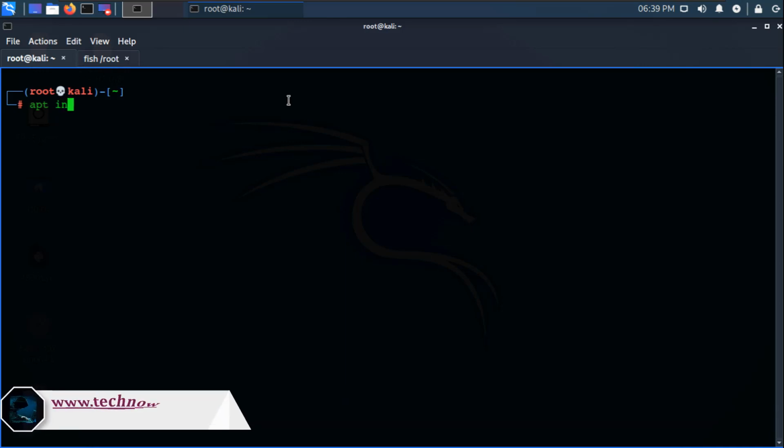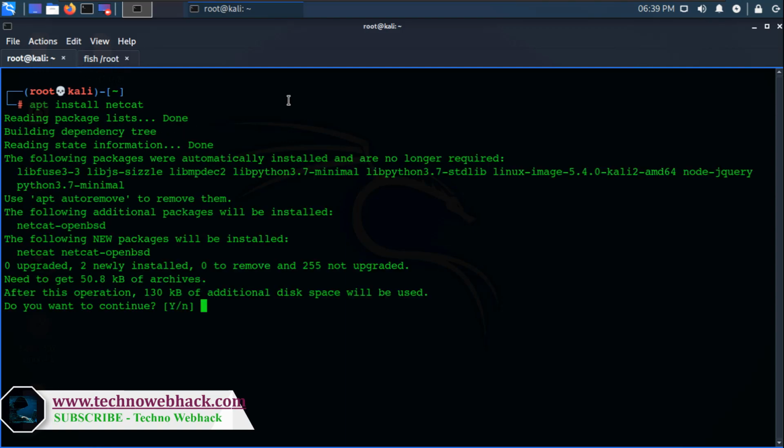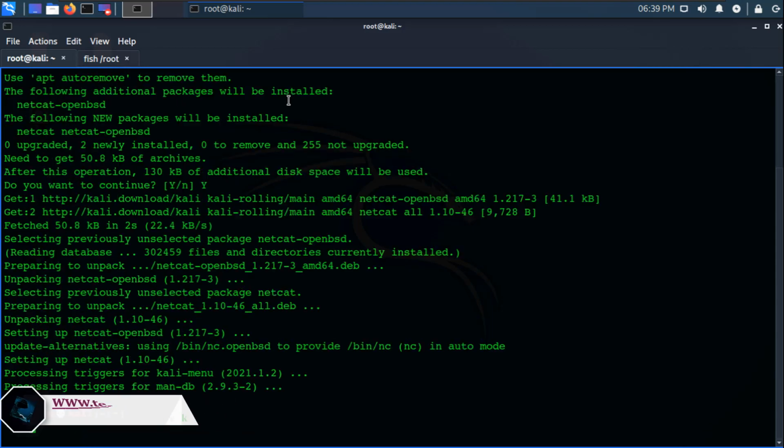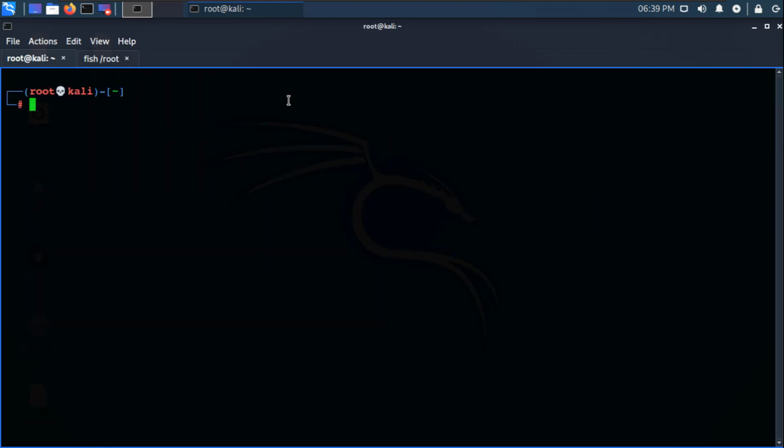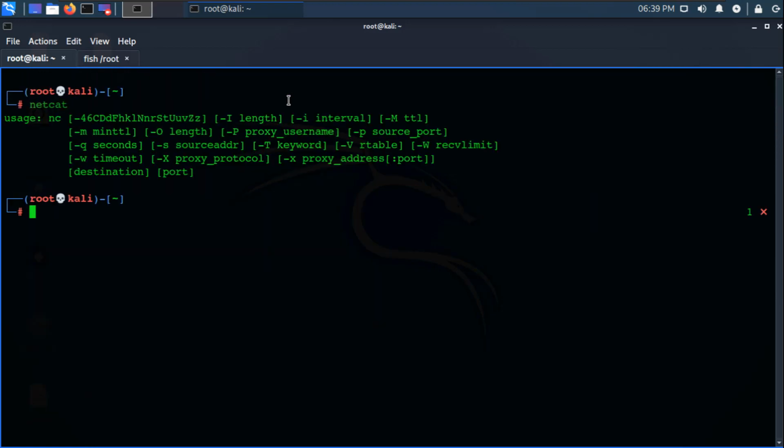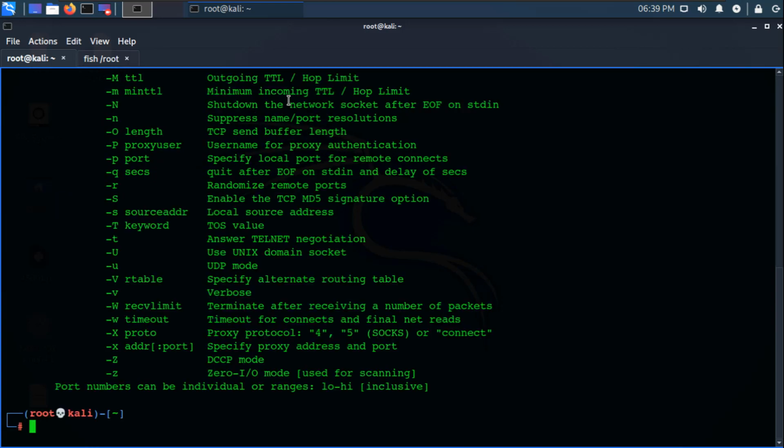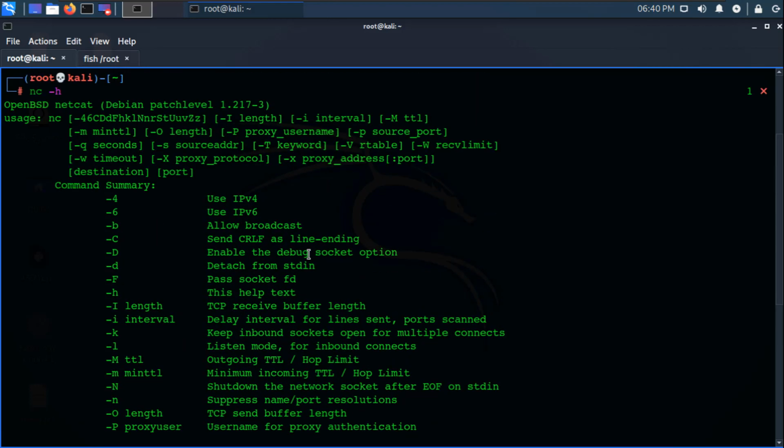So apt install netcat, and it will check and download it for you. All right, this way you can install Netcat. I will clear the screen, and then you can launch it by typing netcat, and it will show you the commands and how you can use it. Even without typing netcat, you can simply type nc, and the -h option will display the help, or the options that you can use along with Netcat.